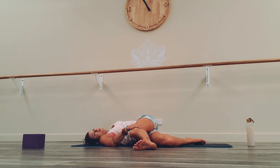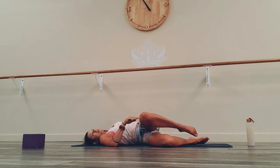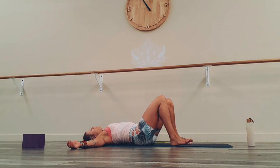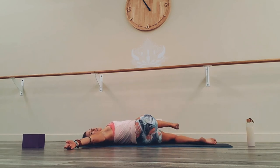And just letting yourself surrender into this twist. We're just here for a minute on each side. Try to let your shoulder blades be down to the ground. Slowly engage your belly. Your next inhale brings you back up to center and pause. Take a full breath in and a full breath out and starting to move to the other side. So whichever variation you took, slowly move into that. We're here for six full breaths.